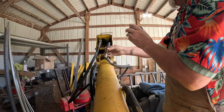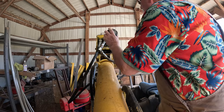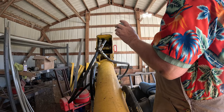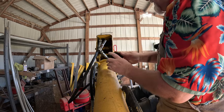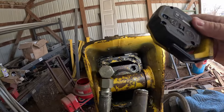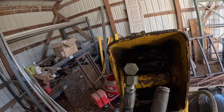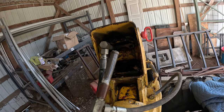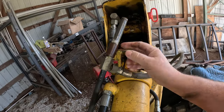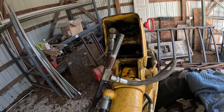Now this pipe thread broke off because I'm pretty sure this was sticking out far enough. It was sticking out further than the other one for some reason. I'm not sure why they couldn't be the same length. Let me get you on up in here and see if you can see what I'm talking about. See where that plugs in there? And this one here is shorter. So I'm not sure why somebody put an adapter here. And I don't know why.